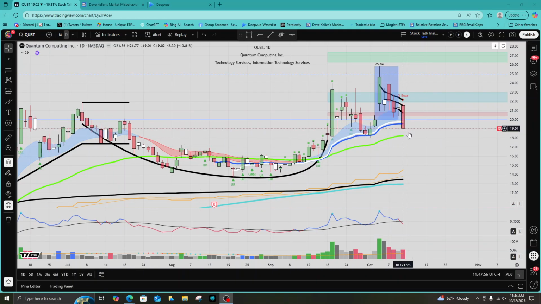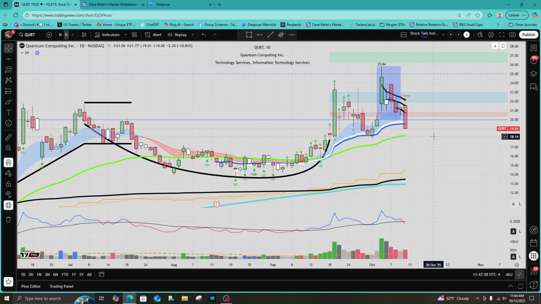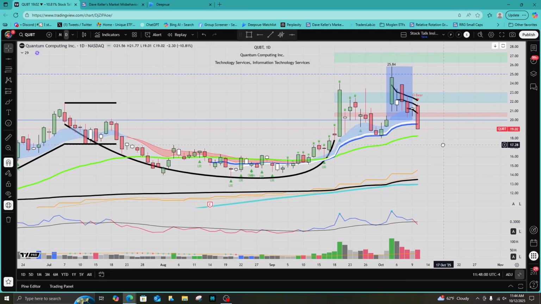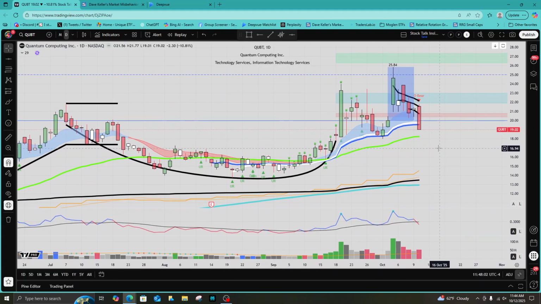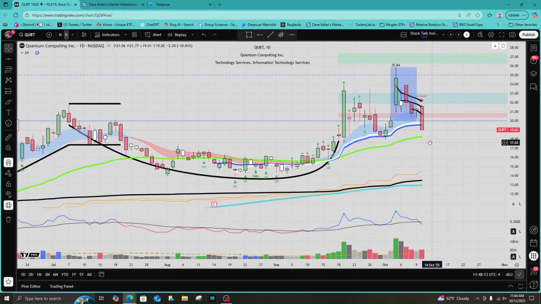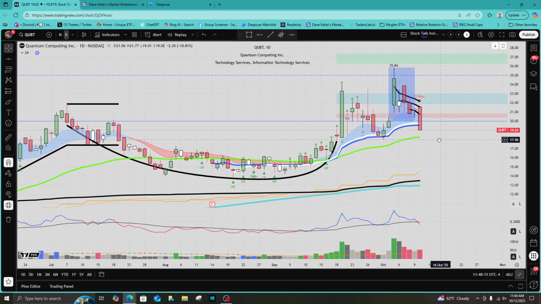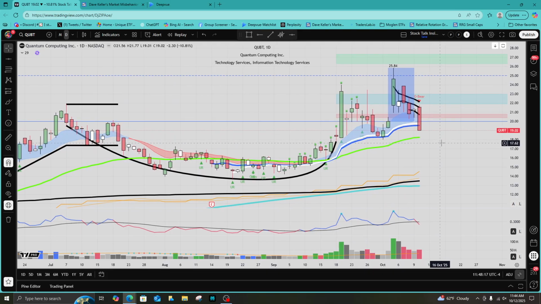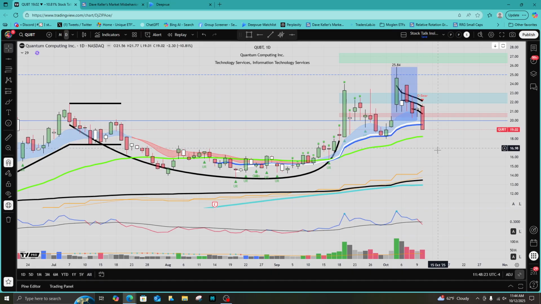You can see how Qubit finished right here, and I just go through what my indicators are on my chart, just for any new followers in the Stock Talk Insiders Discord or anybody that follows me on Twitter or sees my YouTube videos I put out with the low volume setups. You might want to know what all these things are. And what I'll do is I'll post a PDF link as well with each one of these so that you can just click on them and get to them if you want to use them on your charts as well, or just take a look at them or know what I'm doing when you're listening to me.